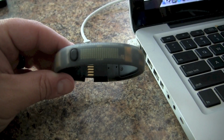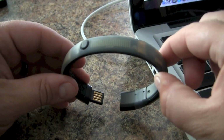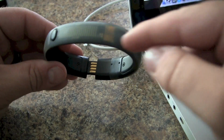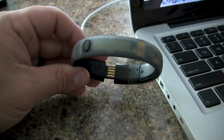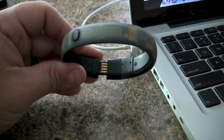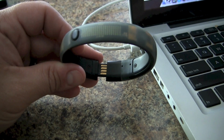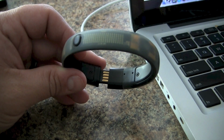Hey, in this video we'll do a quick review of the Nike Plus Fuelband. This is very similar to the other accessories such as a Jawbone and Fitbit. All it does is, it has a couple of sensors here, very similar to what we have in our smartphones, to detect motion. These are geared specifically for running and walking. With the Nike Plus, what they've done is figure out a formula to come up with points. So based on your activity, they'll give you a number of points.